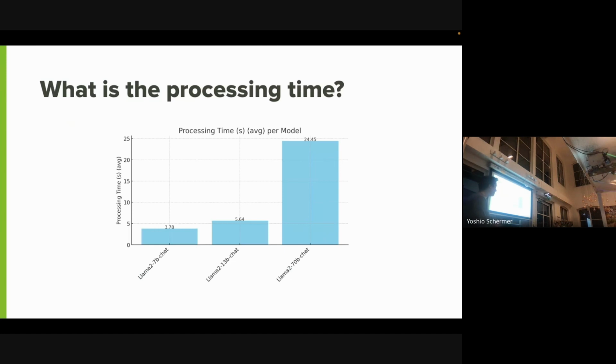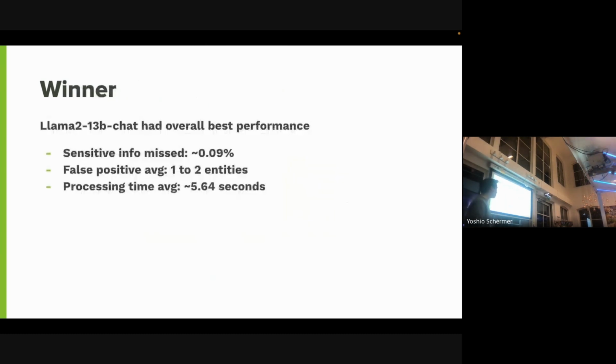Okay, so finally, the last one is processing time. If you have this step between your app and ChatGPT, well, we all know ChatGPT already takes time by itself. Adding this step in between is also going to incur some performance cost, of course, right? Time. And we want to keep that as minimal as possible. Needless to say, the 7 billion, the smallest model, is the fastest. The bigger the model you go, the slower they are. But there's a huge gap between 13 billion and 70 billion. The gap between 7 billion and 13 billion isn't actually that big. So looking at everything altogether, the best performance was actually LLaMA 2 13 billion.